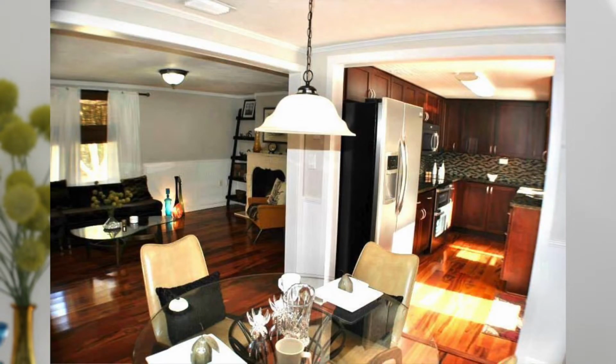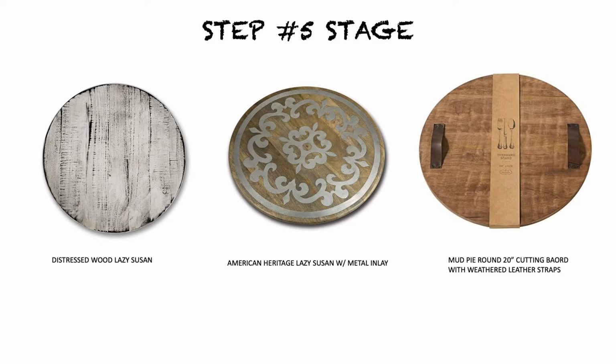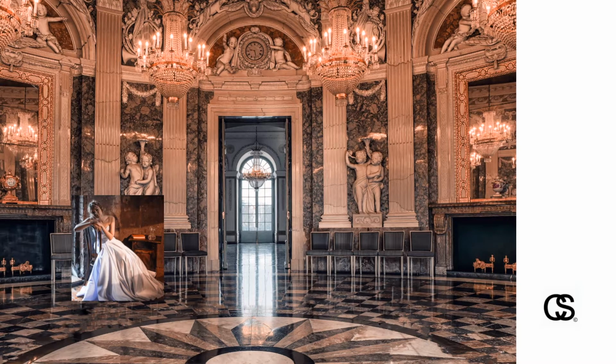In this step, you will also want to set the table and the breakfast bar, add a centerpiece. Also add decorative hand towels to the kitchen and baths. The goal is to create a collection of moments, of emotional connections between the buyer and property. This is accomplished by creating a space that the buyer can imagine themselves living in and also having the life that they dream of having. They imagine that they too can live this lifestyle if they purchase the home.